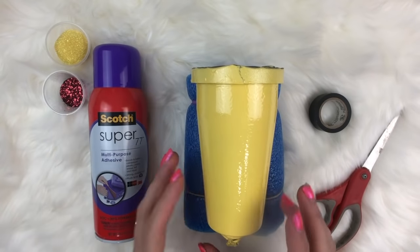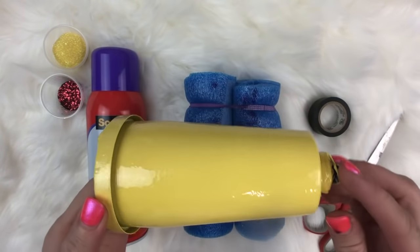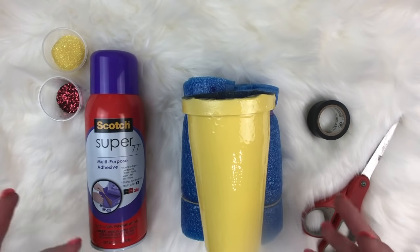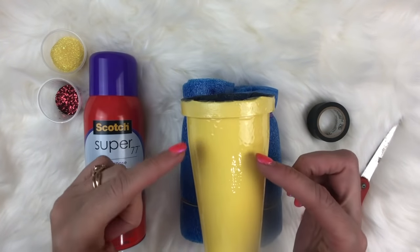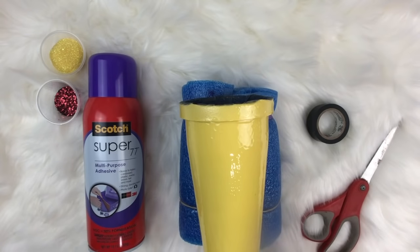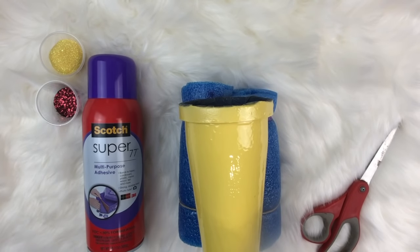Here is the part where you've got two layers of the hang method on. The second layer is slightly ripply because I added a little bit too much epoxy — that's where you get those ripples from. I'm not concerned because we're going to be putting more epoxy on and that will all go away. If you use too much epoxy on the hang method, the product tries to move itself down the cup because there's too much of it. That's why we do really, really thin layers.